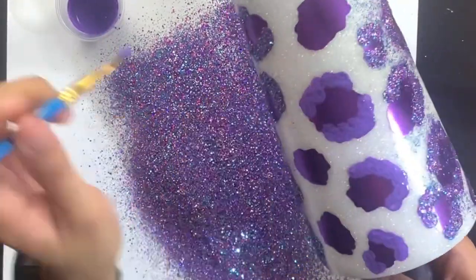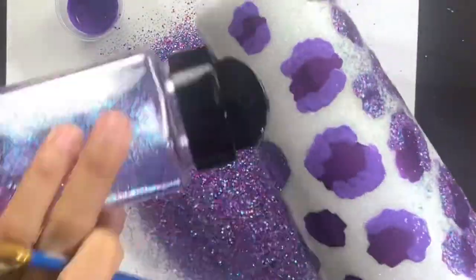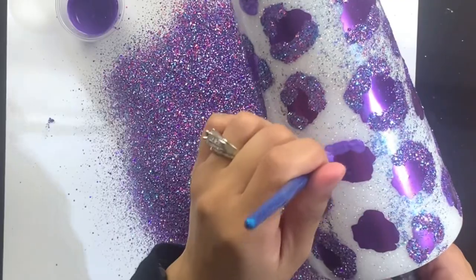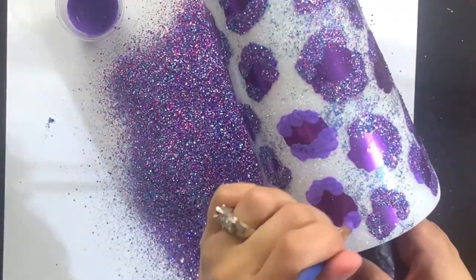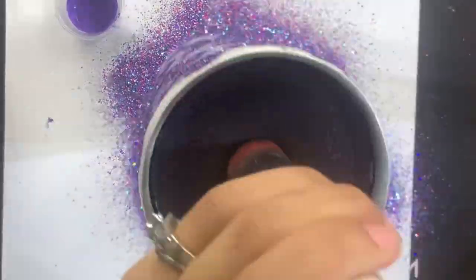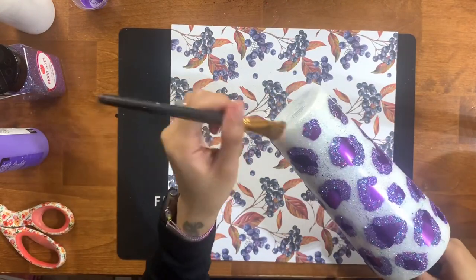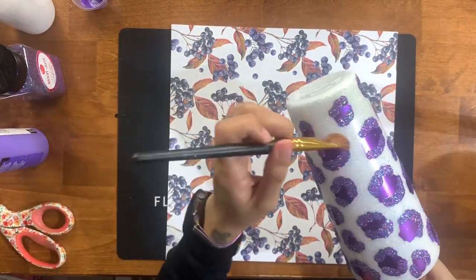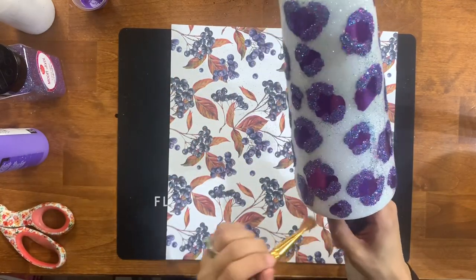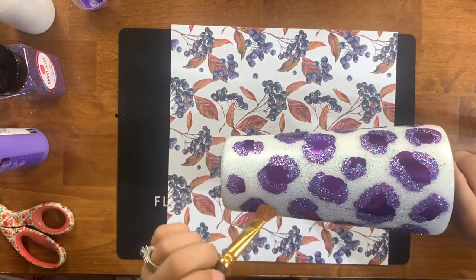Let me know what you think about this alternative way in the comment section — I always get a lot of different comments. Some people love hand painted leopard, others say they only use vinyl. I hope this gives you an option that doesn't mean you have to use just vinyl to get the leopard print look. I'm finishing up this process here and after I've gone around all of the spots, I'm going to tap any excess glitter off and then take a soft brush to brush off any of the excess glitter in between. We have epoxy before this glitter and vinyl layer so I'm not worried about the glitter sticking — I can easily brush it off with a soft bristle paintbrush to get all the excess glitter off altogether.